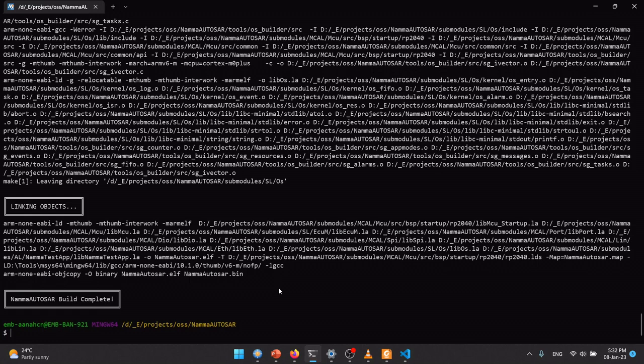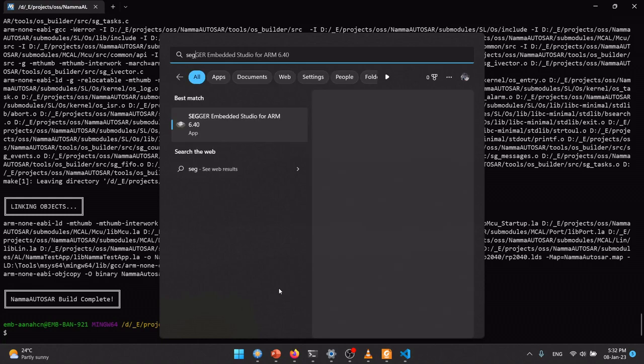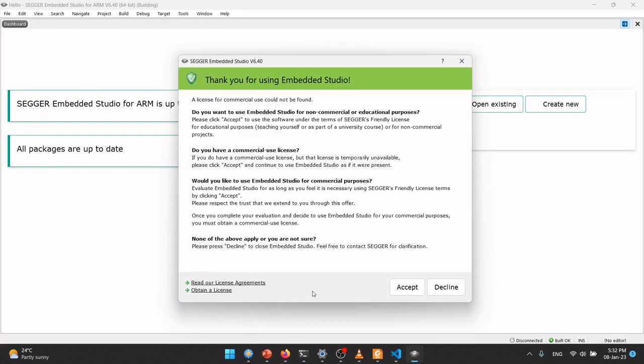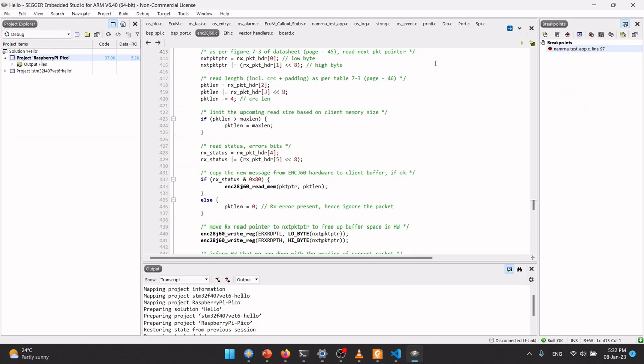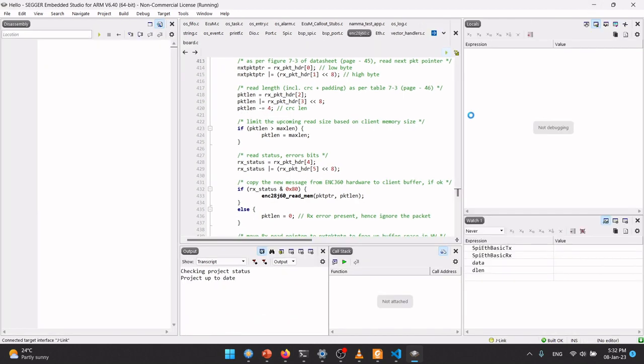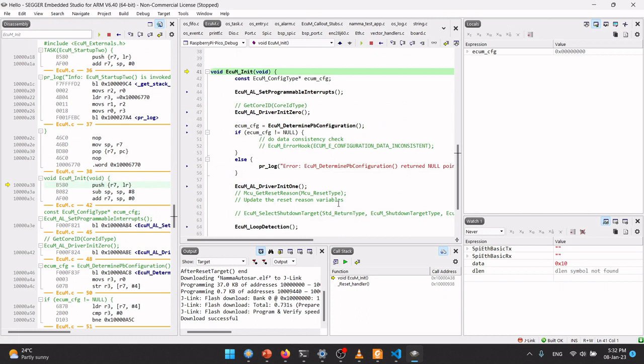So how do I test it? I have connected my Raspberry Pi target, and you will not see it now. Within a few minutes, I will be showing it in a video taken from my cameras. I'm using a J-Link debugger and also SEGGER Embedded Studio, and I ensured that I power them. Give me a second. I power the target, and I already flashed it.